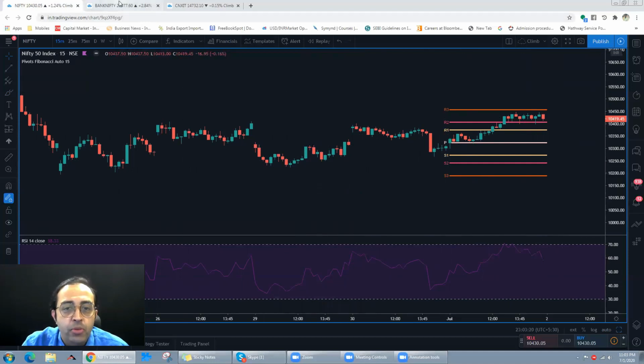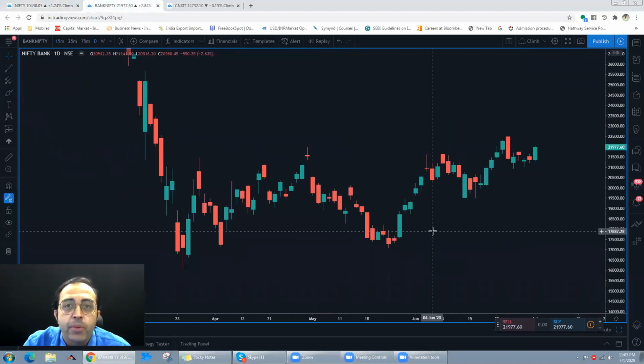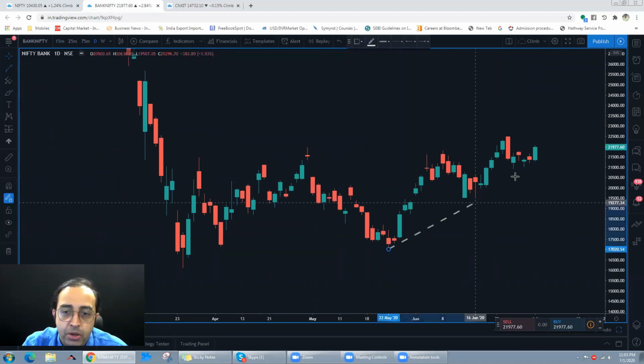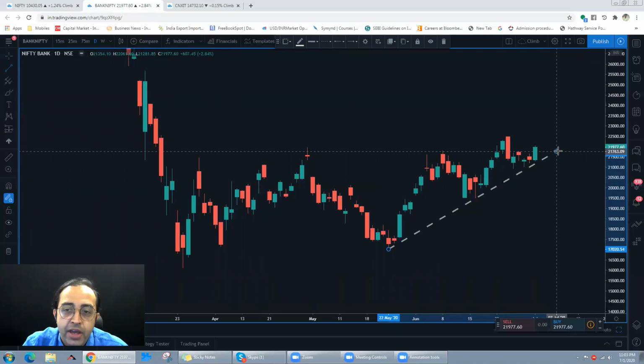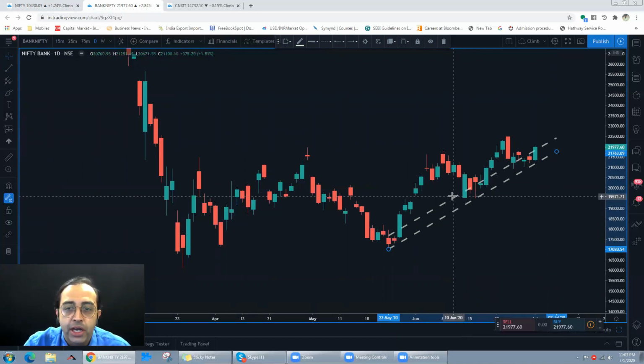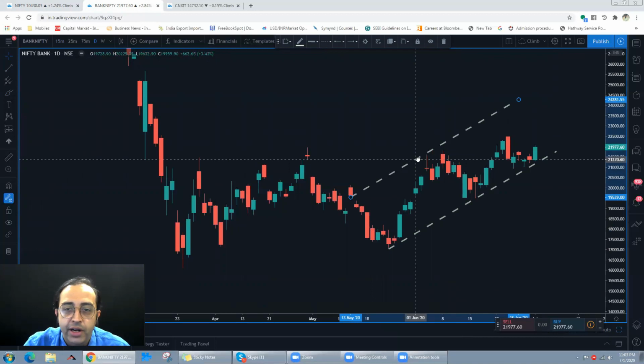Now let's move down to Bank Nifty. Bank Nifty has been very interesting. We had discussed yesterday about this particular support trend line. We had also spoken about a particular kind of channel formation which is there. So you can see here this particular channel which we were discussing as part of our discussions. As part of our reading, we saw that yes, the channel support is there.